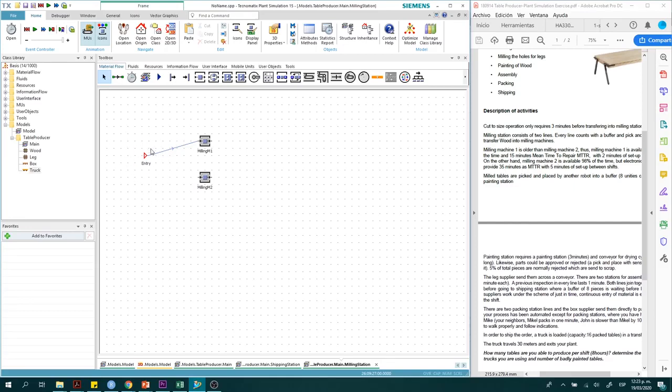And this is for the entry. You can here click and change for entry to milling. Sorry. And you need an exit and exit from milling.